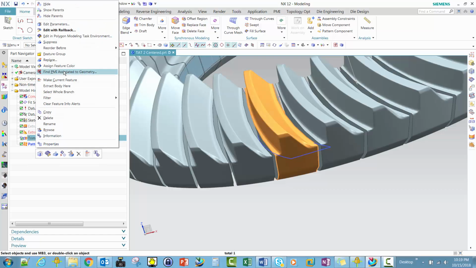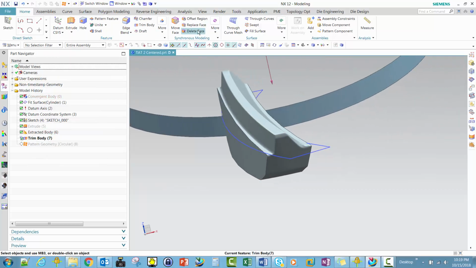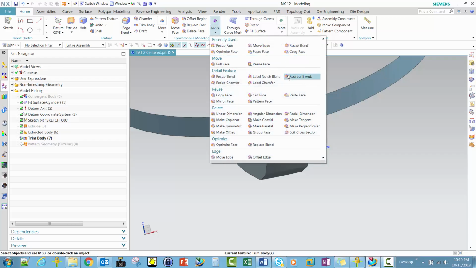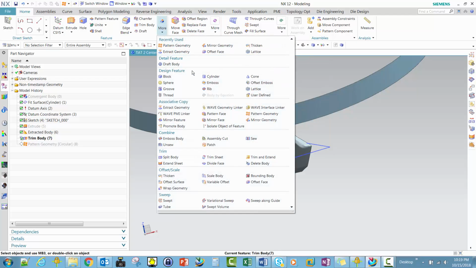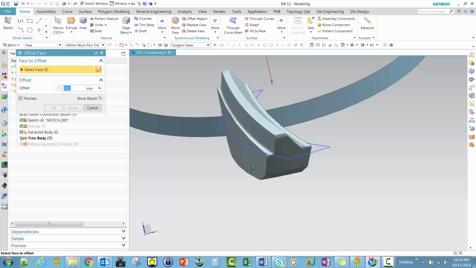If I roll the model back, we could try using offset.